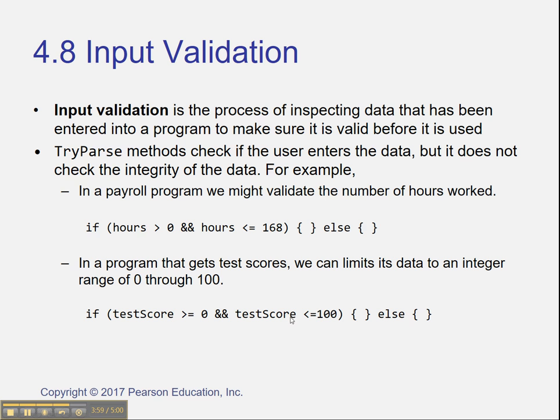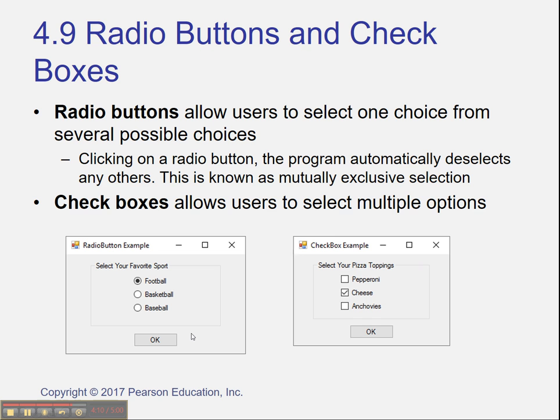The idea is that you want to put in some kind of range. You don't want someone typing in, I'm minus 10 years old, or I'm 5,000 years old. It just wouldn't make sense. All right, in the next example, we'll actually start looking at how this applies with our computer application.